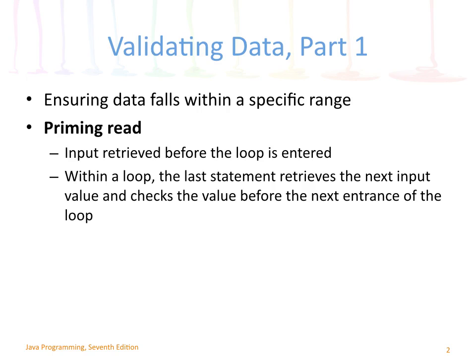So if we want to keep prompting the user to give them another chance, we have to do something with our loop control condition, because we want to test whether or not they entered their password correctly. But we have to use that variable as the loop control condition, but what value is it going to have before the user enters it the first time? So when we prompt for input, before we test what that input is, it's called a priming read. Now, this is just like priming a pump or priming your lawnmower before you start it up. It's putting a value in there so you have something to test before you enter the loop.